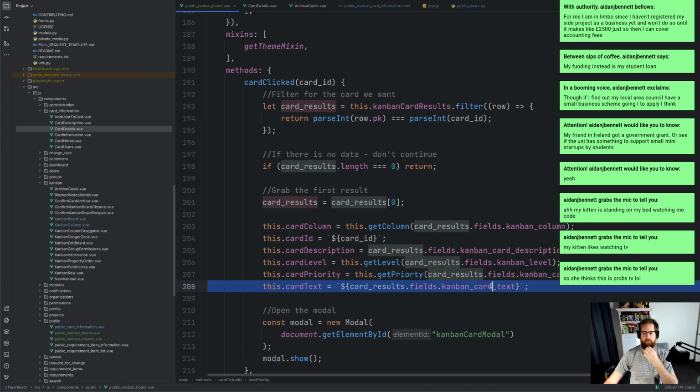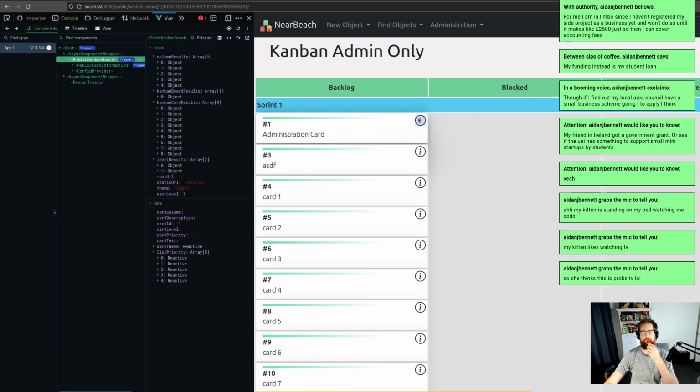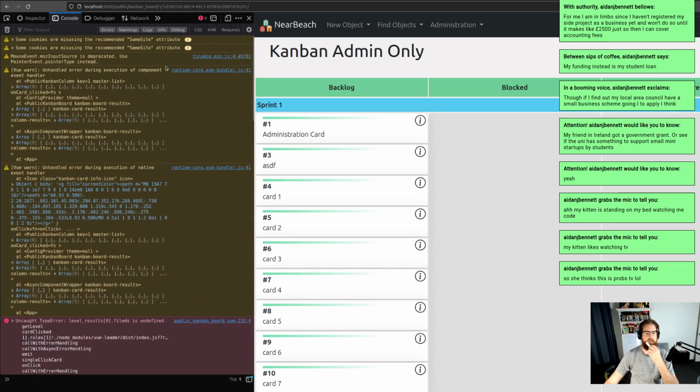Okay, card text, we're happy with it. Description, we're happy with that, and so forth like that. So what we need to do now is just hit reload. Something's gone wrong. Unexpected execution.